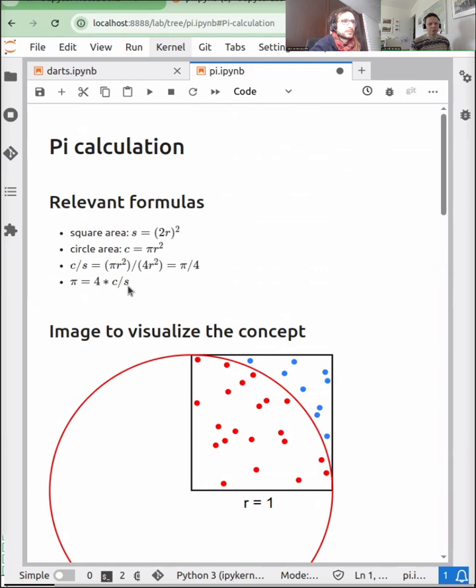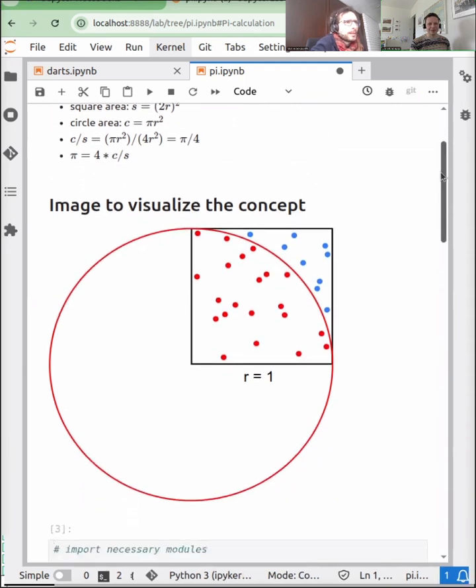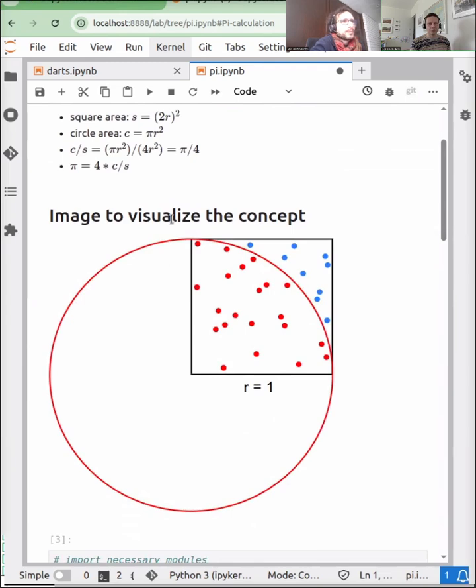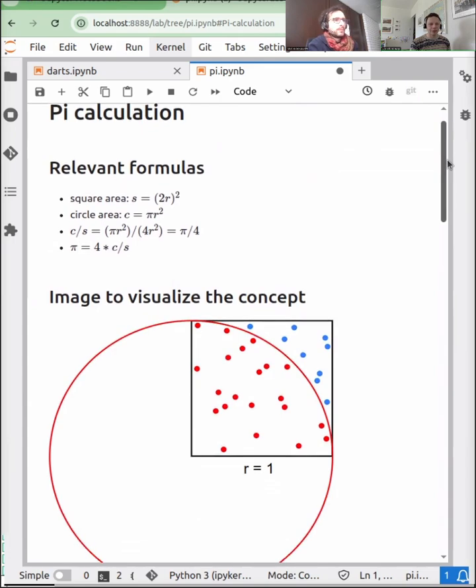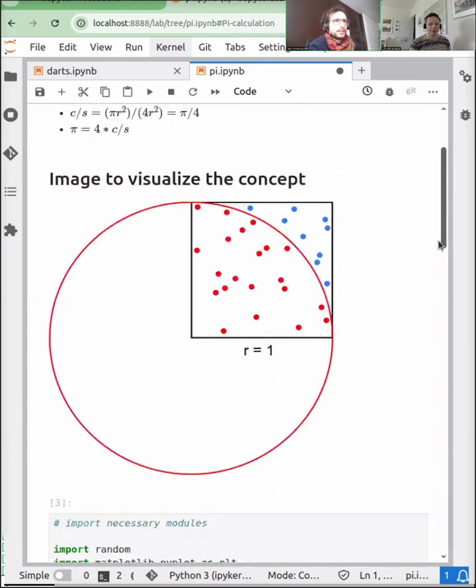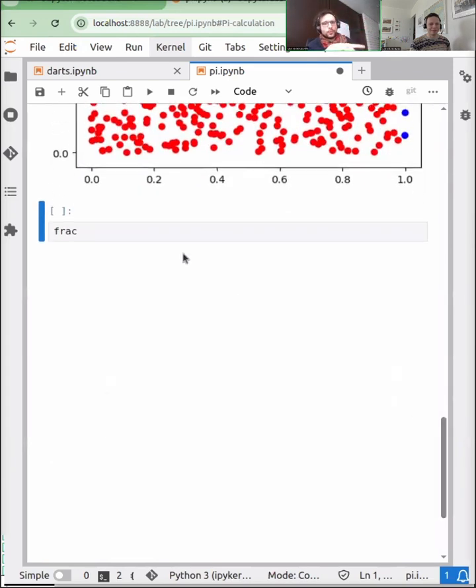And that's not, is that correct? Well, I mean, the area of this square is 1. So I guess this S actually means the area of this square, and the C is the fraction of the hits. Yeah, I think this applies for the quadrant or for the full.